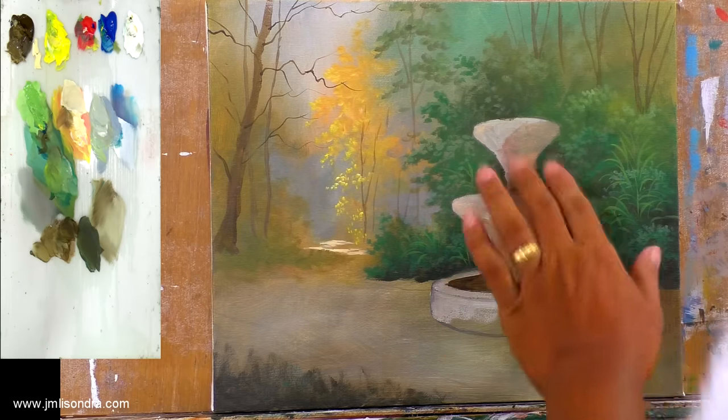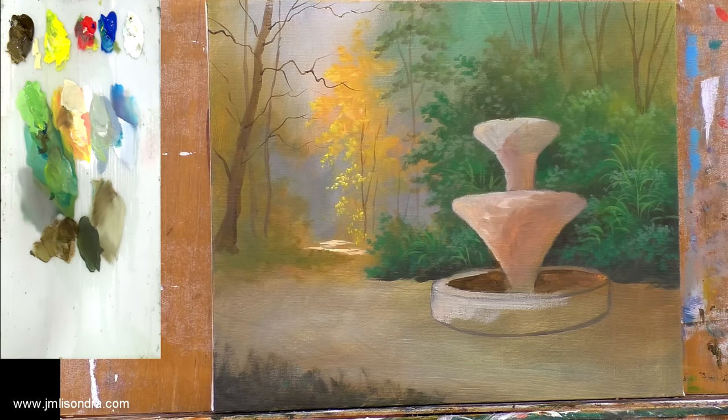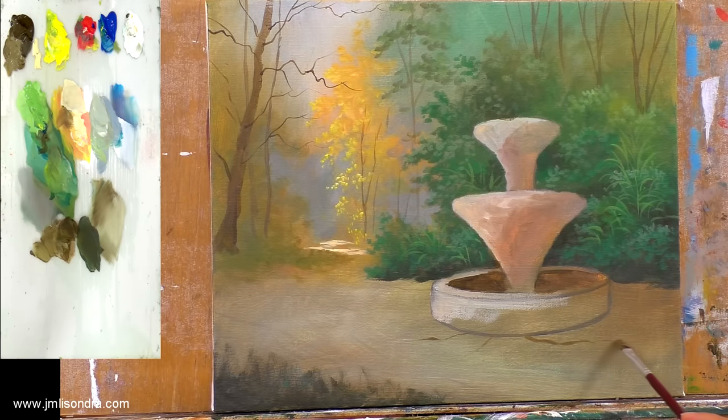Okay, so I'm going to add some bricks here like that. It's a brick pavement, everyone, here, made of bricks. So just burnt umber and then a little bit of white. And I am using the small size flat brush. I think I'm gonna use the small brush. Yeah, I think we're gonna need to use a small brush as well. I'm gonna need to use the liner brush.